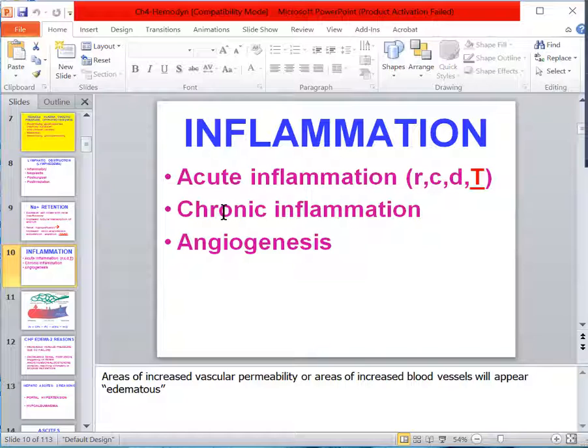extracellular fluid. To a lesser extent, chronic inflammation, things that are chronically inflamed are not as swollen as things that are acutely inflamed, but there may be a small component to it, especially if there's some residual of acute inflammation with it. And angiogenesis, if you remember, the intermediate phase between inflammation and healing is something that we called angiogenesis or neovascularization or granulation, and that's just because what follows inflammation is an increased amount of blood vessels, and with an increased amount of blood vessels you would get an increased amount of fluid as well.